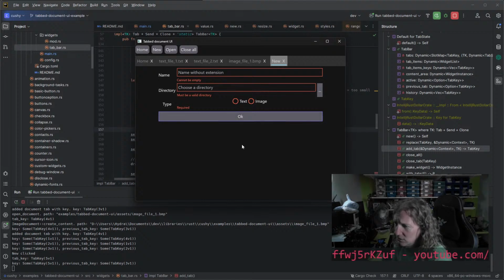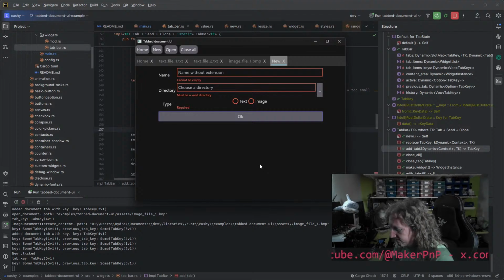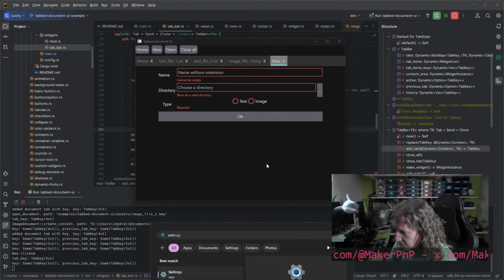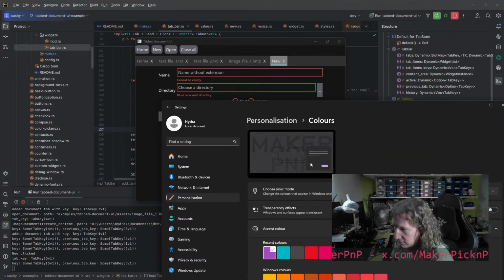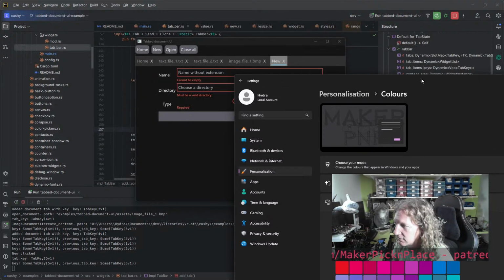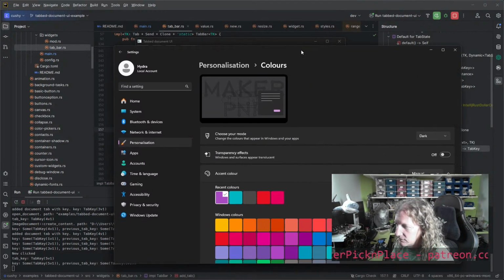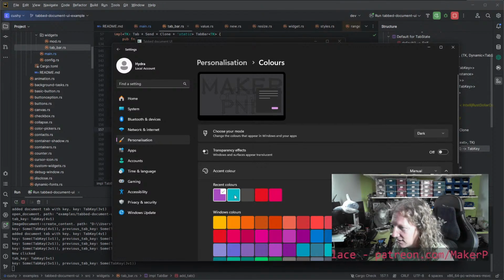Like, purple. How about using the native system's accent colour, perhaps? Which you configure here, accent colour. Or maybe it is using the accent colour. Okay, I'll take it back. It's because I never see this accent colour, so I didn't even know it was there. That's funny. Let's see if it actually uses the accent colour.